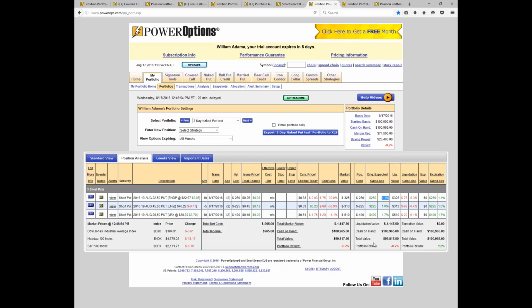Of course, I see my original expected gain or loss, and where I am right now, current loss because we just opened the position, so we'd lose to the bid-ask spread, and what's going to happen at expiration potentially. So now I've just created a paper trading portfolio. On Friday, what's going to happen is we'll take a look at the expiration on Friday's webinar at 4:30, our open forum Q&A session. We'll see where these positions stand, and we'll choose to either roll the leg, maybe they'll all expire worthless, or maybe we'll trade it to a different position using the position analysis feature. So we'll take a look at that on Friday's open forum Q&A session. But that's how easy it is just to create a paper trading portfolio.